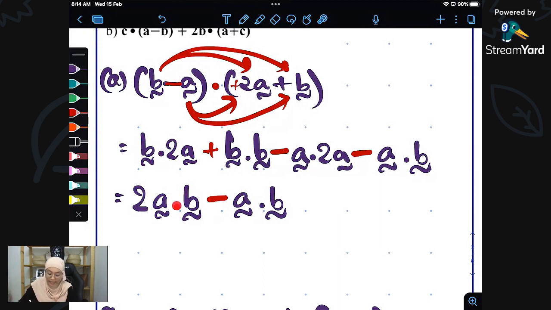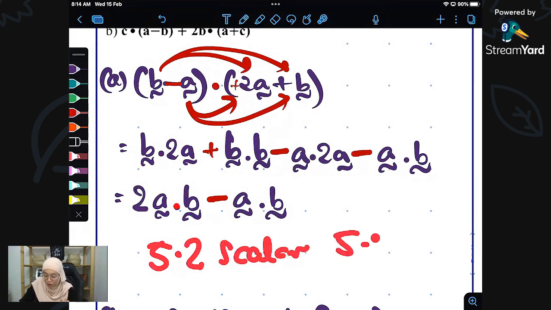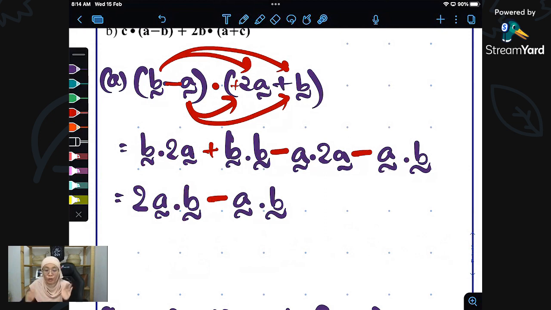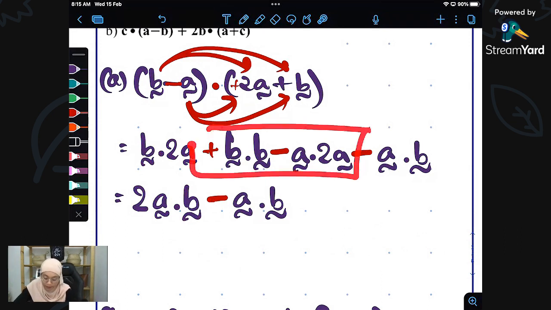Hanya scalar product sajalah maksud saya. 5.2 is scalar product. 5.3 is vector product. So vector product is another thing. So students selalu confused di sini lah bila dia pakai properties tu. That's why I say. So tak apa, berhenti di situ. Continue with solving this part.